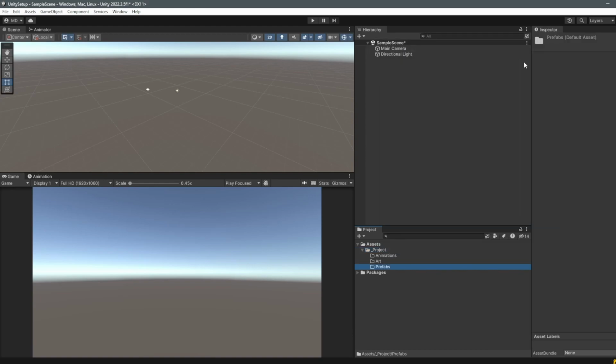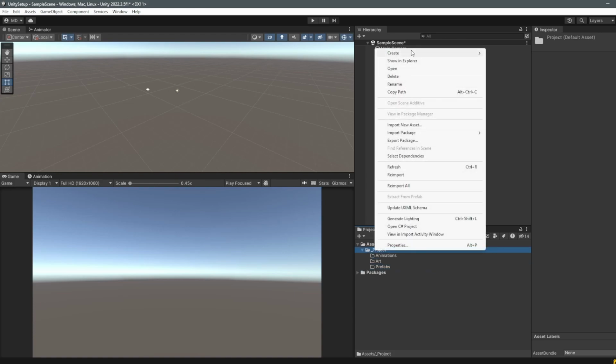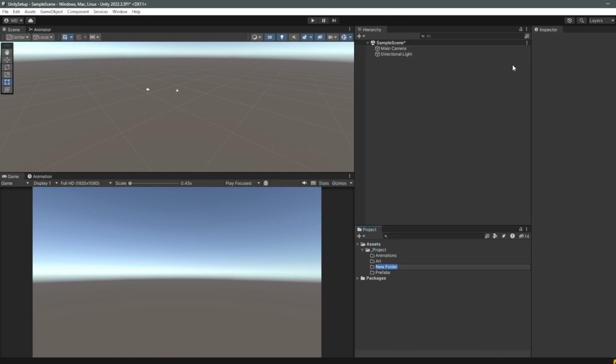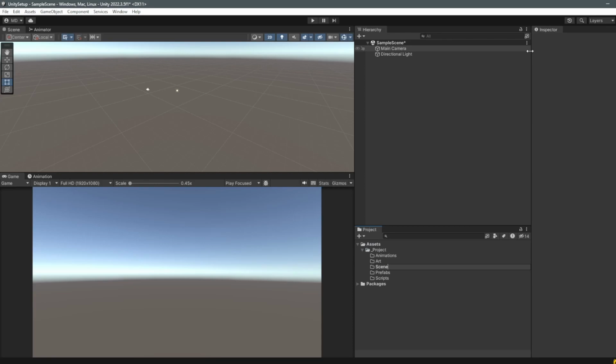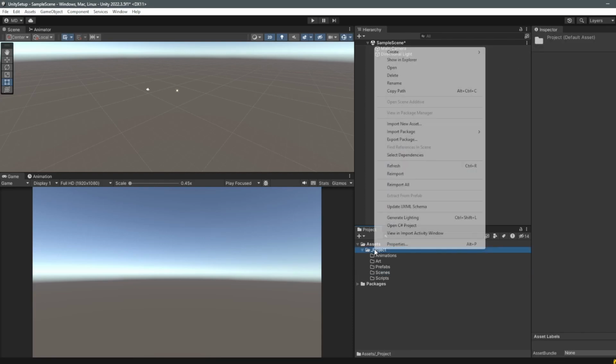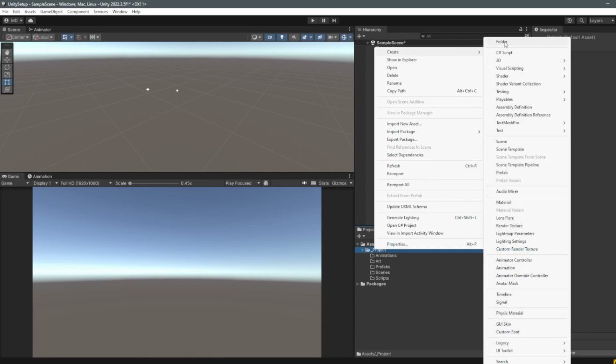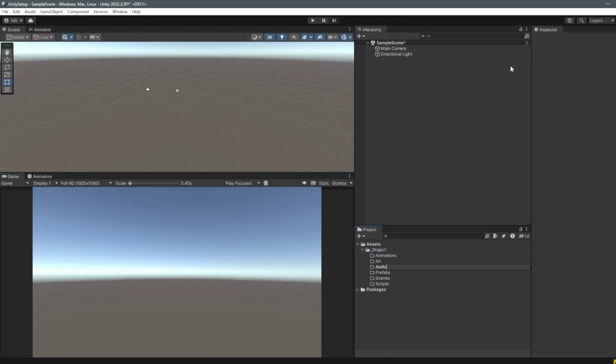I always have prefabs. And I will be creating a folder called scripts, and also a folder called scenes, and probably one for audio because, well, any game is nicer with audio in it, right?